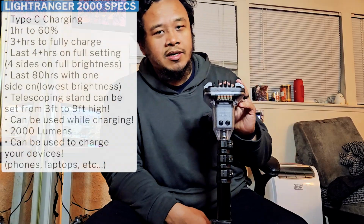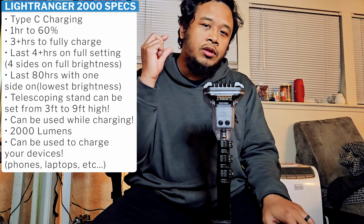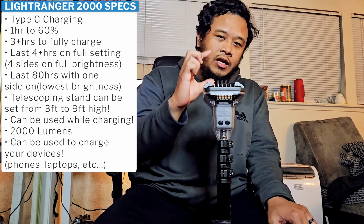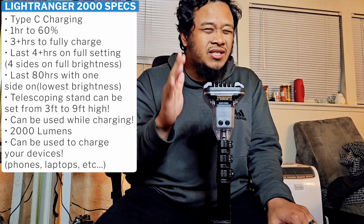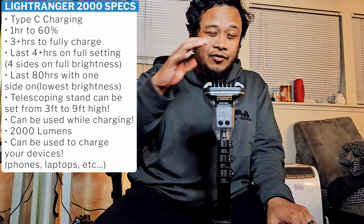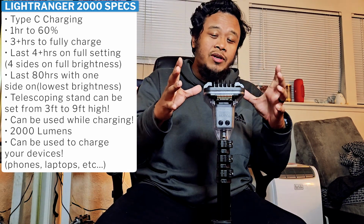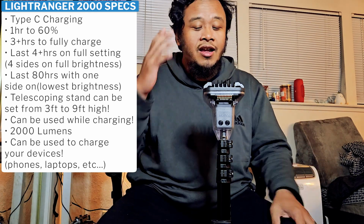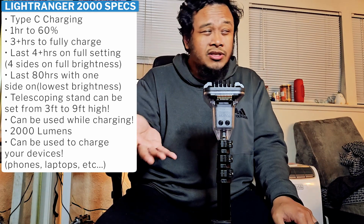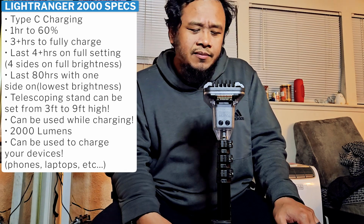So just some specs about this light. It does charge via USB-C right here, and with the included power brick and the cord that they give you, it does charge to about 60% in the first hour, and then it takes another 2 hours to fully charge after that. They claim it lasts a little over 4 hours at its fullest setting, so 2000 lumens, all 4 sides on. And I did find that to be accurate. I think I got a little over 4 hours, maybe 4 hours, 15, 20 minutes, something like that.